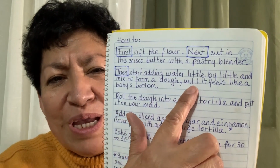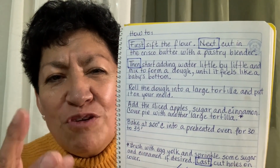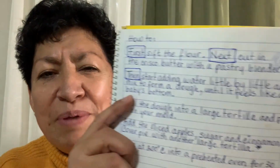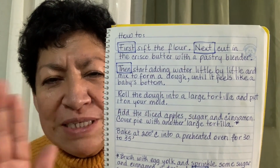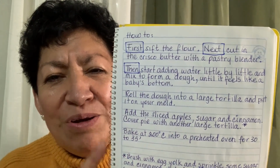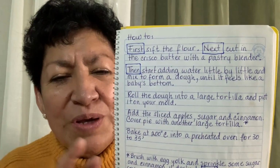Y esto es algo que yo siempre escuchaba de una de mis maestras en la escuela. Decía, cuando hablaba de formar la pasta, decía, until it feels like a baby's bottom. Hasta que se sienta como el trasero de un bebé. Ya ven cómo están suavecitas sus pompitas cuando uno los está limpiando para cambiarlos. Así, until it feels like a baby's bottom. Así se debe sentir la masita, ¿ok?